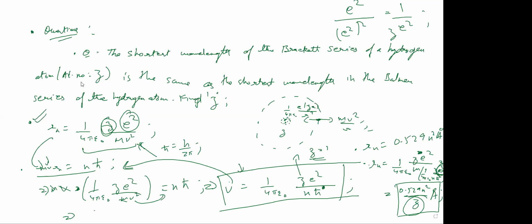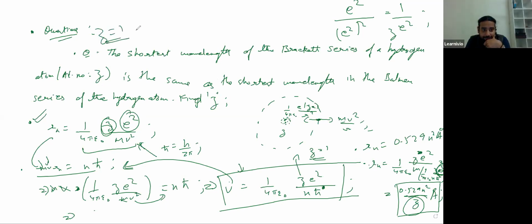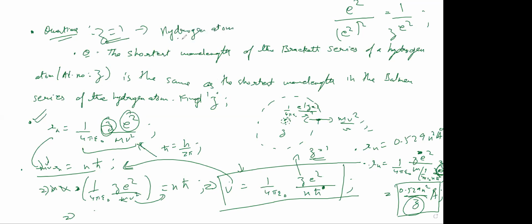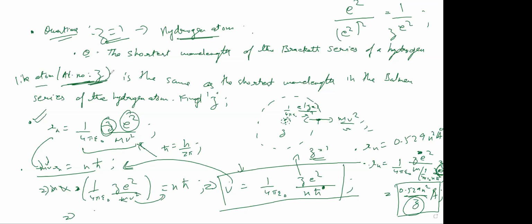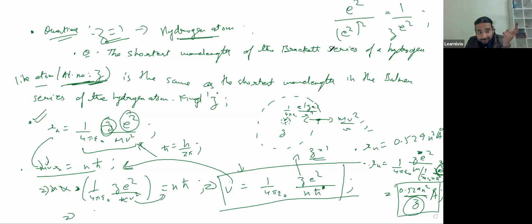See, if Z is equal to 1, that's just the hydrogen atom, right? Yes, sir. In this question, for example, you were given a hydrogen-like atom, but with atomic number Z, not 1. This is not hydrogen. It has some atomic number Z, and that is exactly what you need to find out. So where the Z will come in will actually depend on where the e square is. That is all I'm saying.